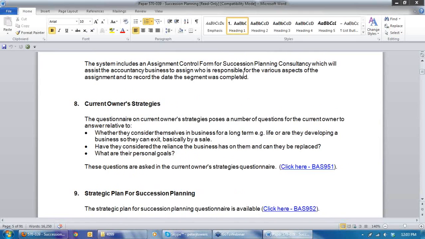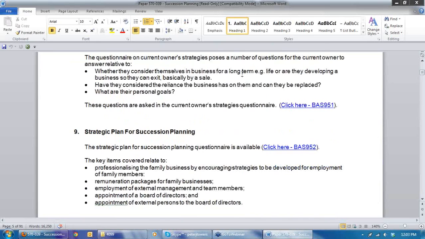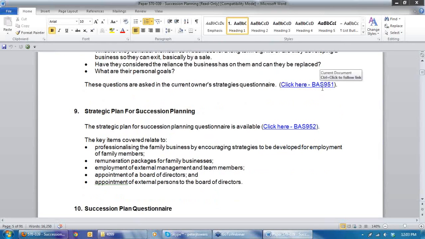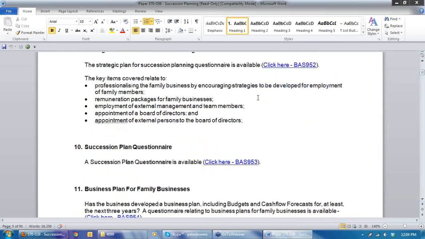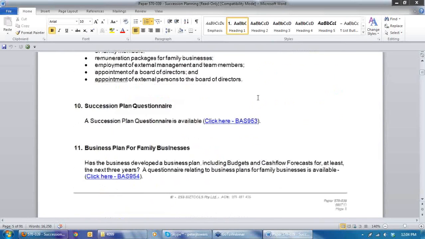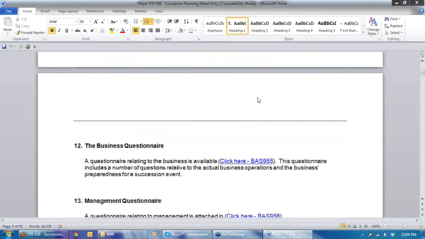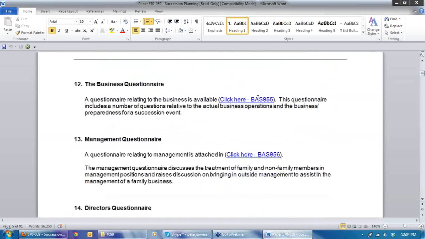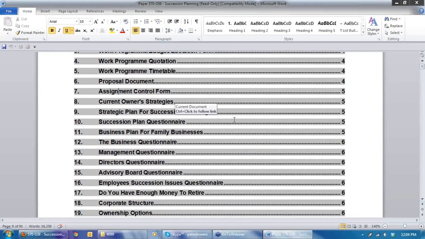But this document is giving an overview of what needs to be done. So our suggestion is that the accountant that's going to be sitting down and talking on succession issues with the client reads this material first and develops their own strategy of how this assignment's going to be approached with the client. As you can see, we are linked to the various forms that are contained within the paper to assist you in undertaking this process. So the paper is there to assist you in giving you a good understanding of how everything works.